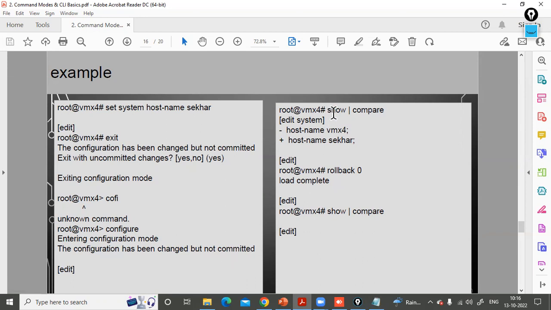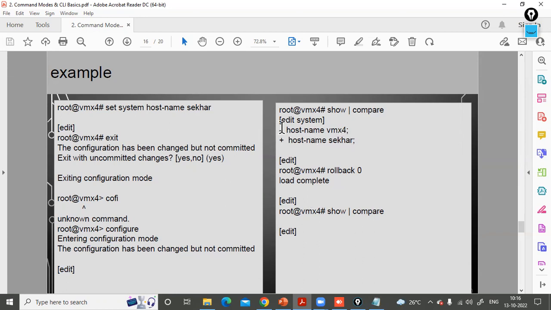Now if you check it with show, pipe compare command, it will show you minus hostname vmx4, because earlier the name was vmx4, and then I wanted to change the name to Shekhar. So plus hostname Shekhar.